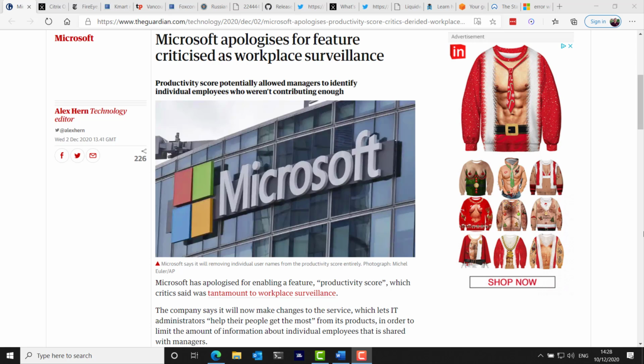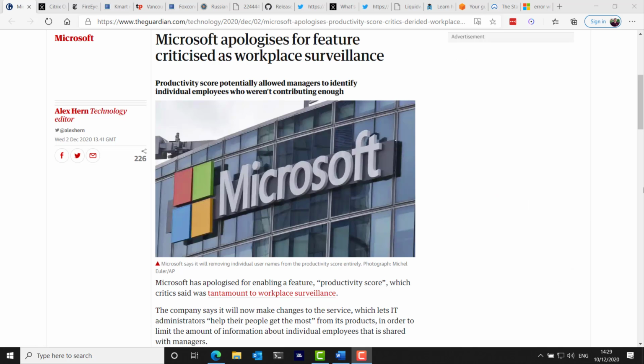But I will say I think it's great that Microsoft are willing to step back from this. There are going to be some other vendors out there who make these tools that are akin to spying on your workforce when they're working from home. I mean, you could debate whether or not that's an invasion of privacy since they're possibly using a work laptop provided to them and they're on work time, but it really gives me the heebie-jeebies.